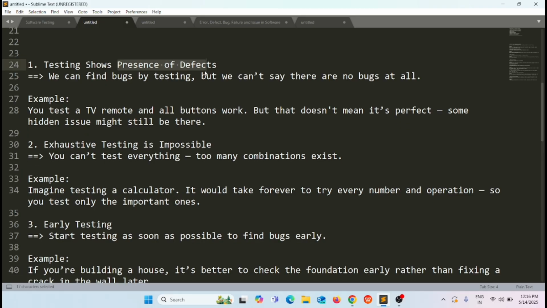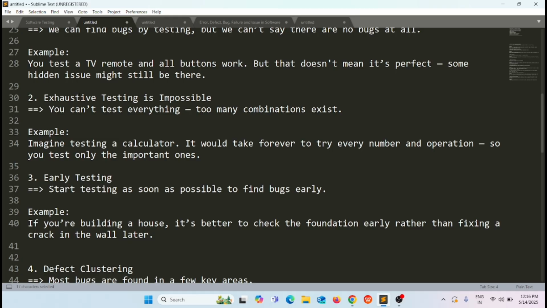Point number 2, exhaustive testing is impossible. Suppose you are testing a calculator. I am giving you one real life example so you can match it with that point. It would take forever to try every number and operation.